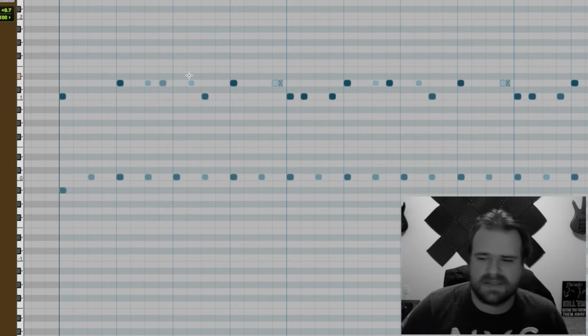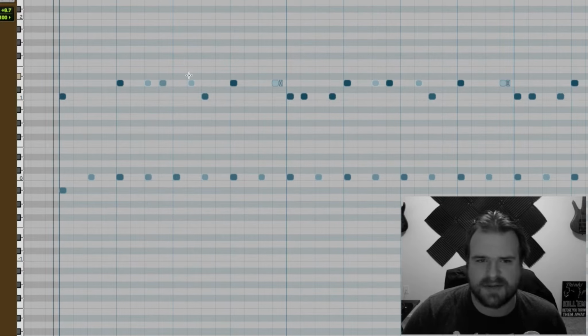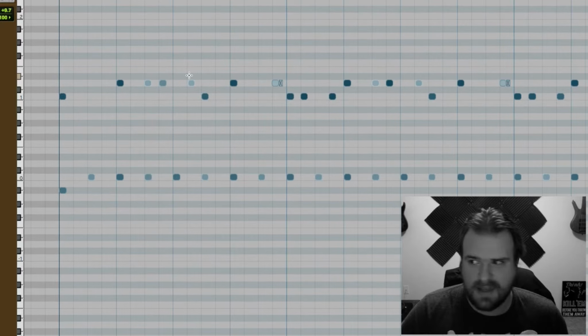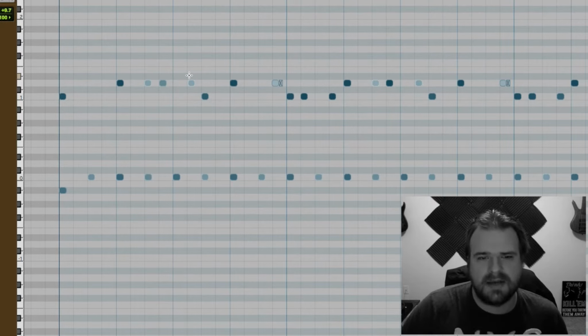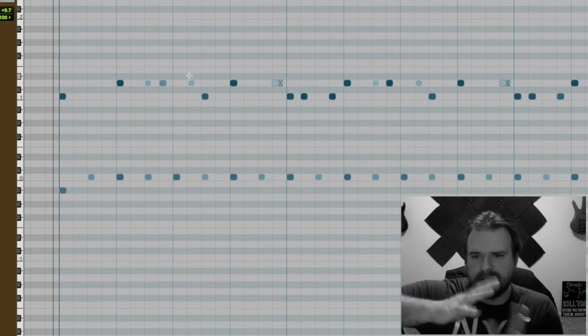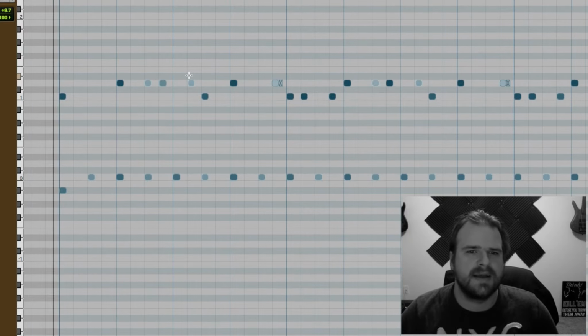This also applies to piano or synth sounds too. If you can load up a piano plugin and add your notes. This is how I compose my piano tracks, by the way. I haven't had a keyboard in a very long time. So what you can do is load up a piano plugin, click on the notes, and just start building your piano composition to fit within your music. That's what's great about MIDI.